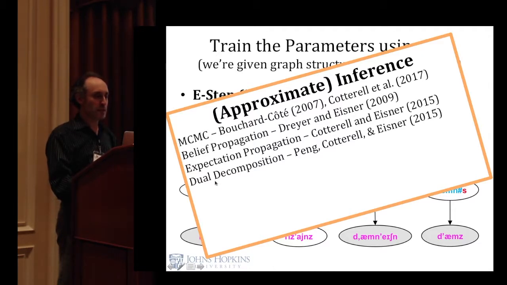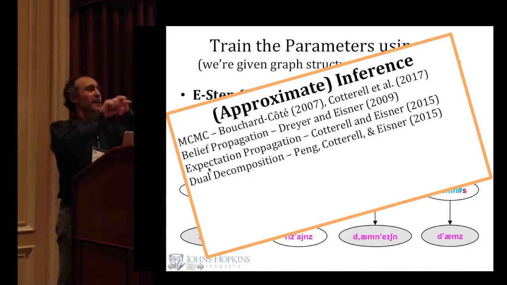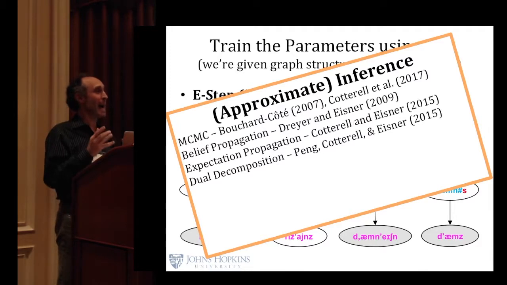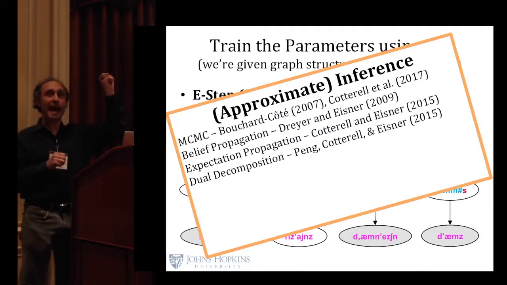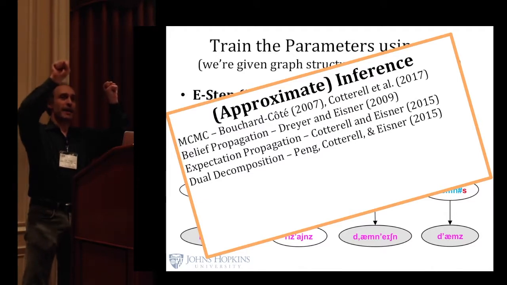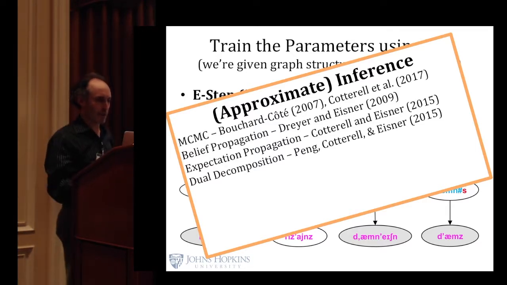So these two methods, BP and EP, don't just say for each UR, here's my current guess. They say, here's my current distribution over all guesses. Here's my estimate of the posterior distribution for this underlying form. And given that, I can re-estimate the posterior distribution for that underlying form so that it's consistent. And I'll show you a little animation of BP later. So this allows us to keep updating our guesses in terms of each other.